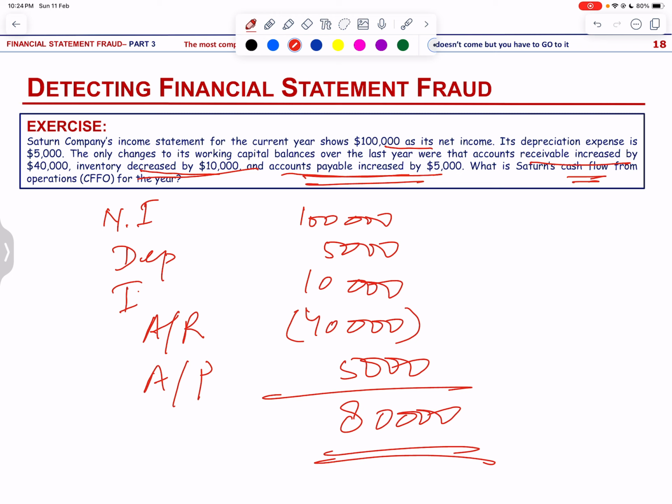In summary, the combination of changes in accounts receivable, inventory, and accounts payable could indicate various types of financial statement fraud, including revenue manipulation, channel stuffing, supplier fraud, and inventory manipulation. It is essential for stakeholders to scrutinize such changes carefully and investigate potential irregularities to ensure the accuracy and reliability of the financial statements.